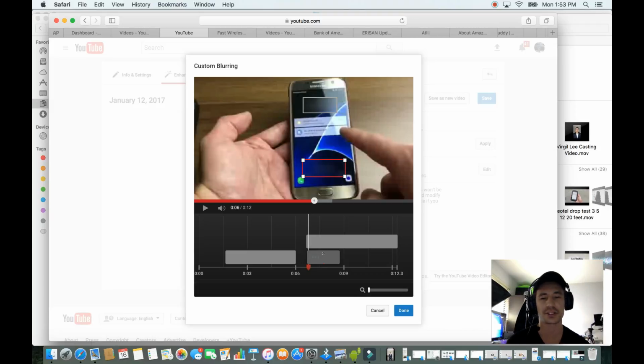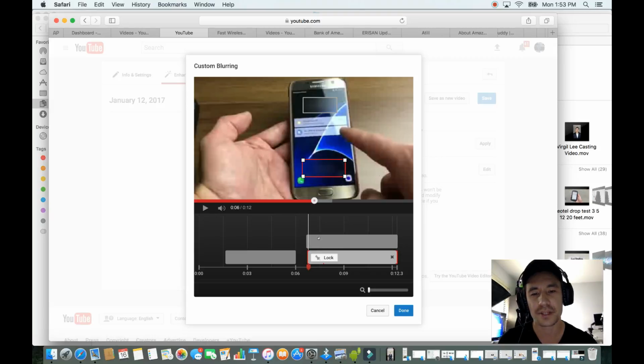Now, like I said too, this is cool because even if you have existing videos already on YouTube, you can still make the blur, and you don't have to make a new video. So again, you can keep all your views and all your likes on that same video. Okay, so it's done buffering here. Now I can go ahead and extend this one all the way to the very end as well.